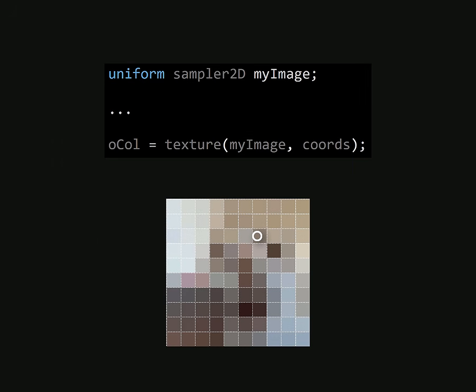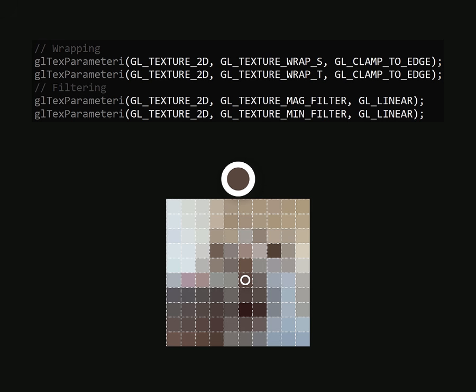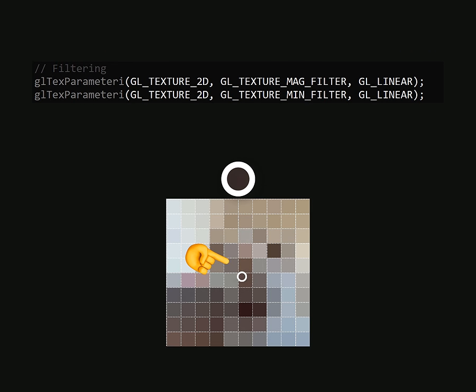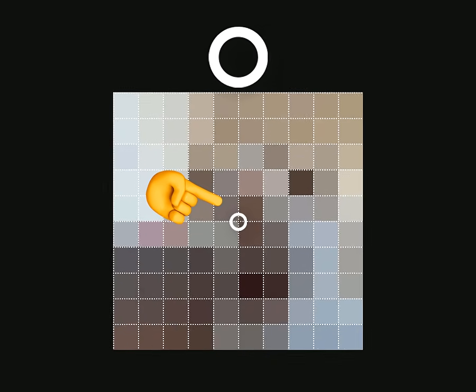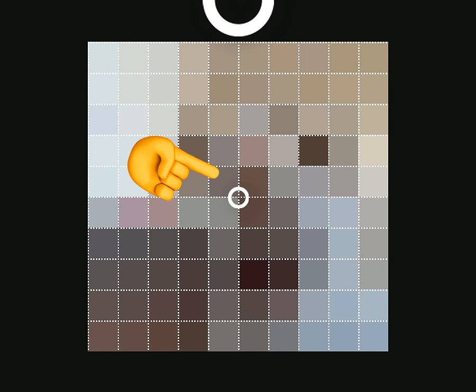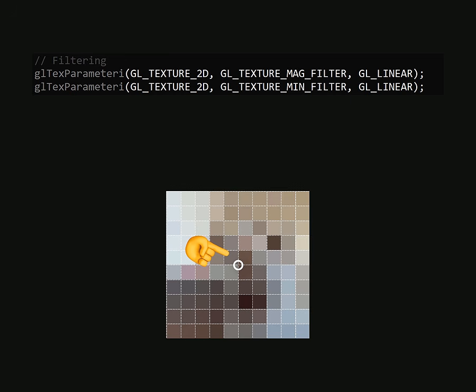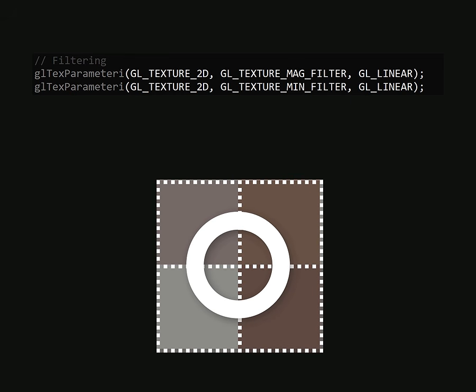There's a few ways to customize how the sampler decides what color to return given a point on the texture. That's what those filtering and wrapping parameters were all about. The filtering parameters specify how subpixel positions are handled. The fragment shader is now requesting pixel positions that lie between multiple pixels in the texture. What the sampler does here is dependent on the filtering for the image.